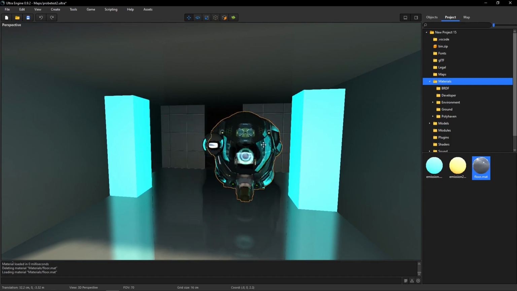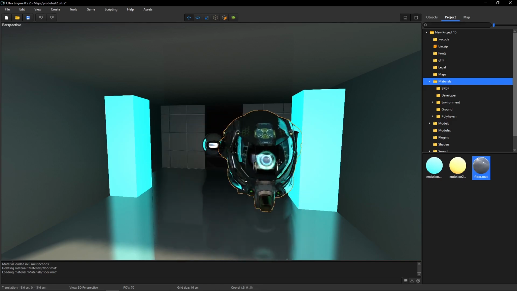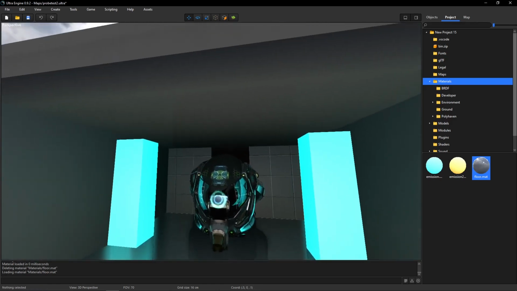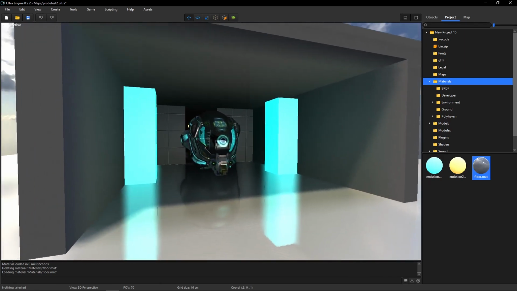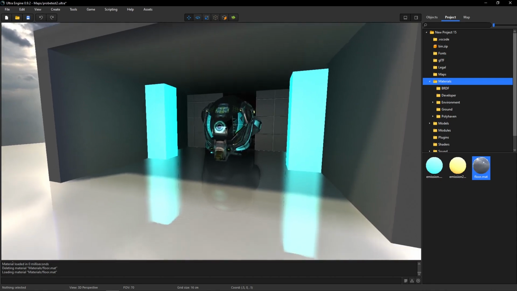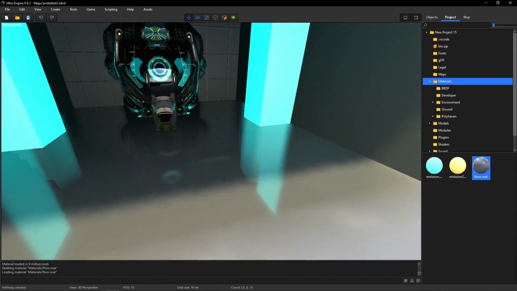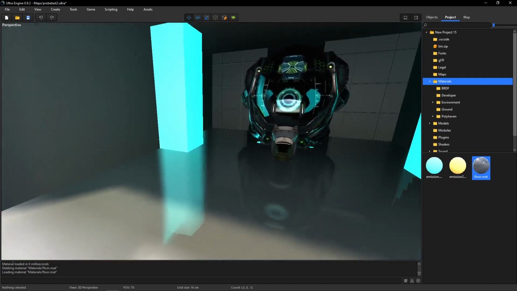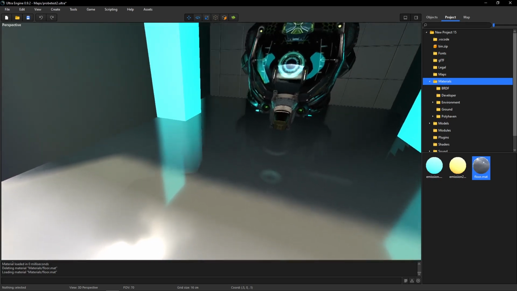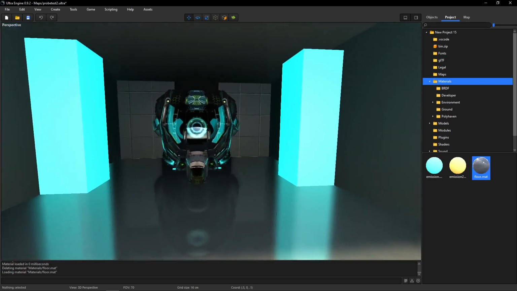But this will give you pretty good reflections, and as you can see, it's dynamic. So if a character is running around here, you will see the reflection. Whatever appears on the screen, you will see. This works with roughness, and it transitions. It blends pretty well with the environment probes. It's not perfect, but if you want perfection, you need hardware ray tracing, and this is a lot faster than that.